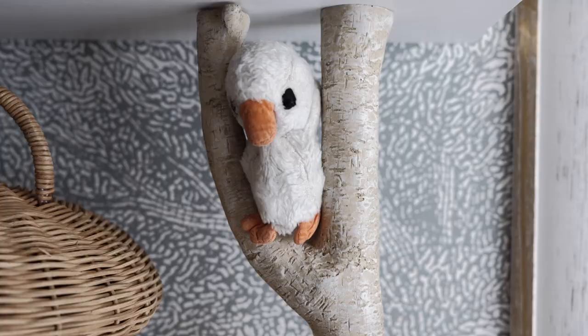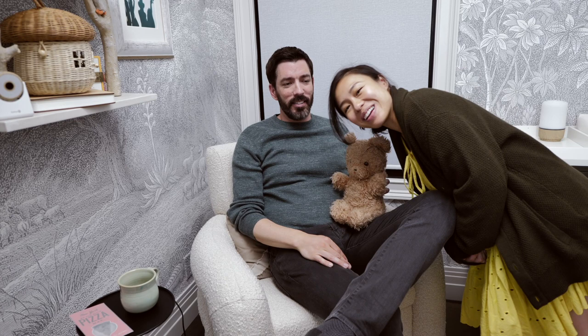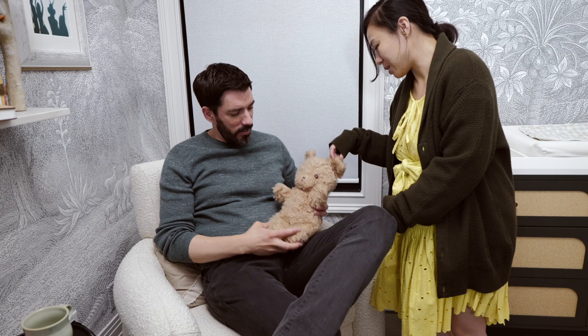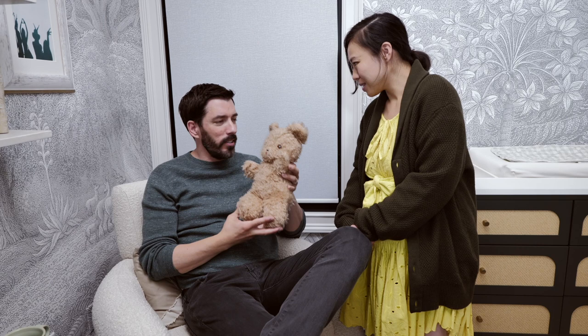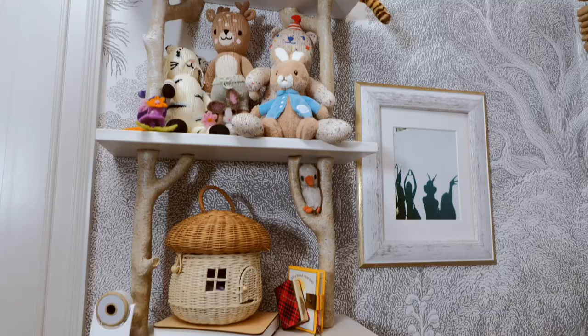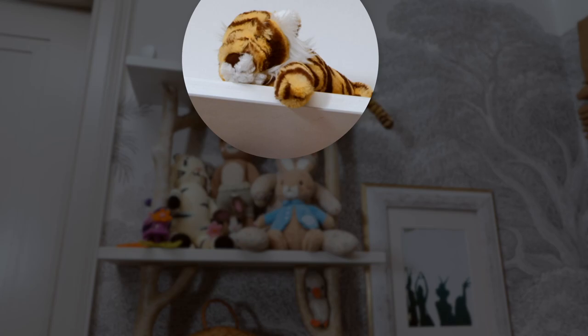We have the cradle, the bed, another seat with the Dan Ford glider. This was my Teddy when I was a baby, and I have Chicky right here too. I go back and forth between Tweety and Chicky. It smells like baby smell - it smells like me from 44 years ago! There's one of Linda's up there too - we can pass them along to our little one. And there's a tiger! I think it's going to be a boy; she thinks it's going to be a girl.